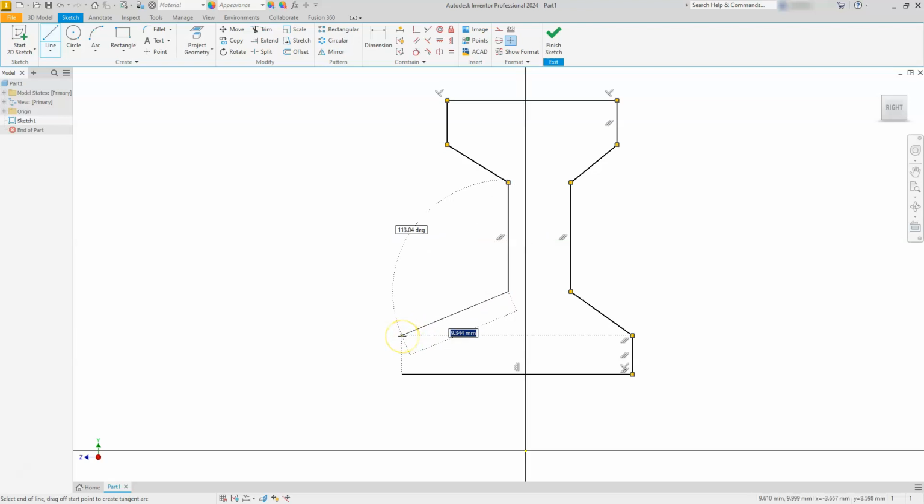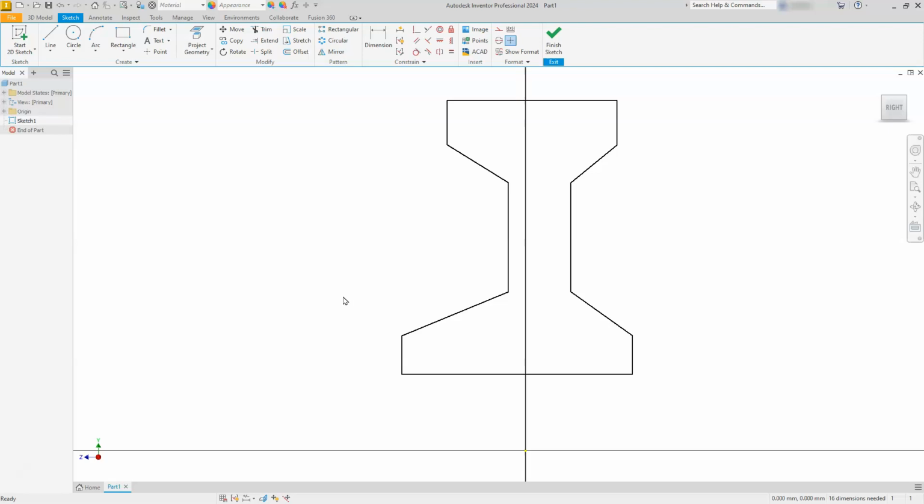Now I do need this to be in line with this one and in line with that one. So I'll left click here. And then I'll finally end it here. So once I left click here. Alright, so I do have some kind of weird little jagged shape here. Now the next thing that I'm going to advise you to do is go ahead and put your biggest dimension on here, right?